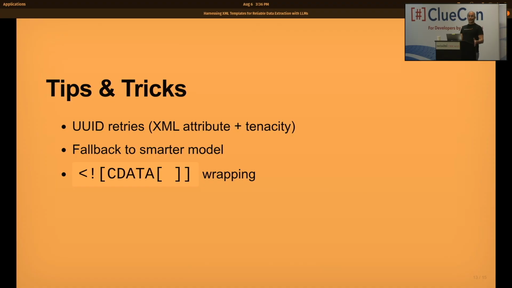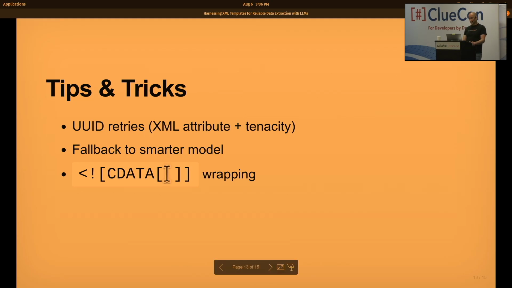CData, in case anybody else doesn't know, I had to learn this along the way. That CData tag, that marker, you would put data inside that tag. And that is a special XML tag that instructs an XML parser: don't treat anything inside that as XML. And this is super handy because where you're outputting values, like, for example, the reasoning tag I showed you, the LLM can get pretty wordy in that reasoning tag. It might output something that breaks the parser, like a special character or something.